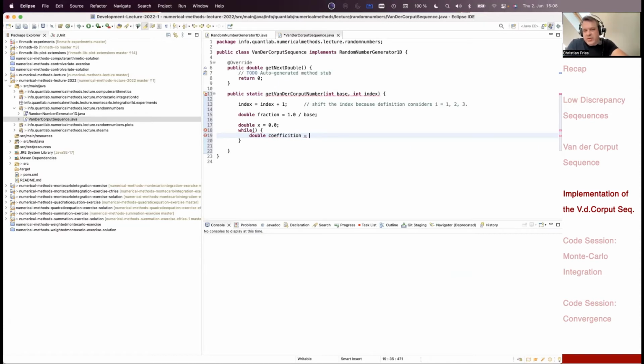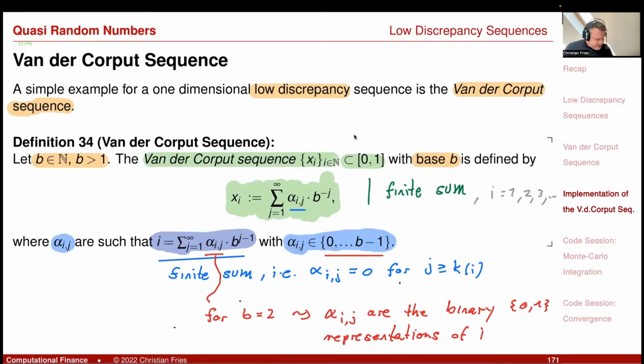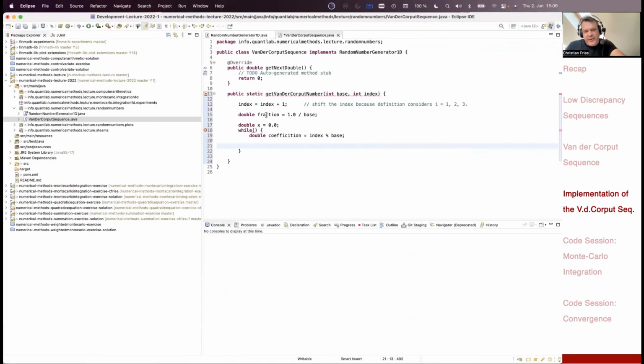So it's the remainder of the division of the index by base. Okay, and then that coefficient is multiplied with my fraction. So I have already defined here the first fraction.